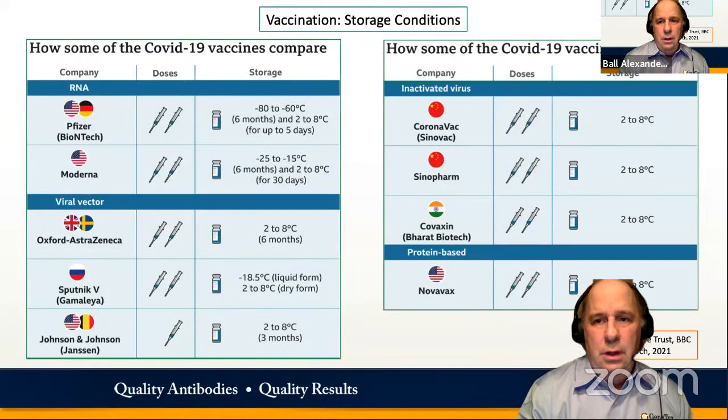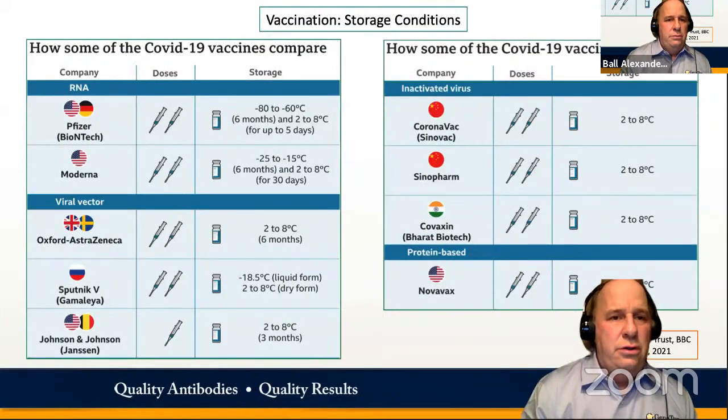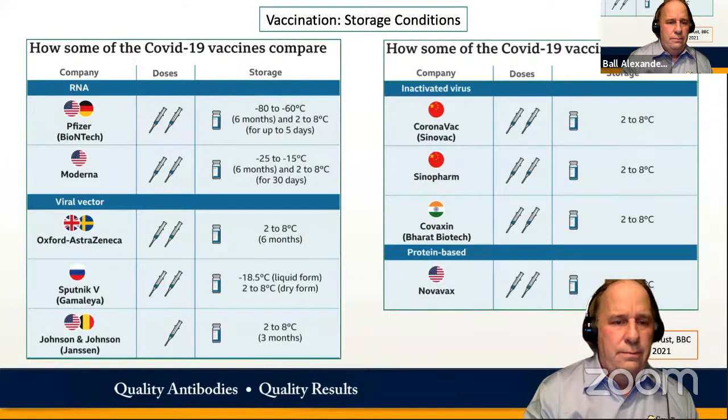let's just look at this in terms of how these vaccines compare in terms of how easily they can be used. We saw the RNA vaccines, very high efficacy, but they need sub-zero temperatures for storage. The viral vector, the Oxford AstraZeneca, the Sputnik or the Gamaleya, and the Johnson & Johnson or Janssen vaccines, these each need 2 doses. The Johnson & Johnson just 1, 2 to 8 degrees for the Oxford, sub-zero for the Gamaleya, and 2 to 8 degrees for the Johnson & Johnson.